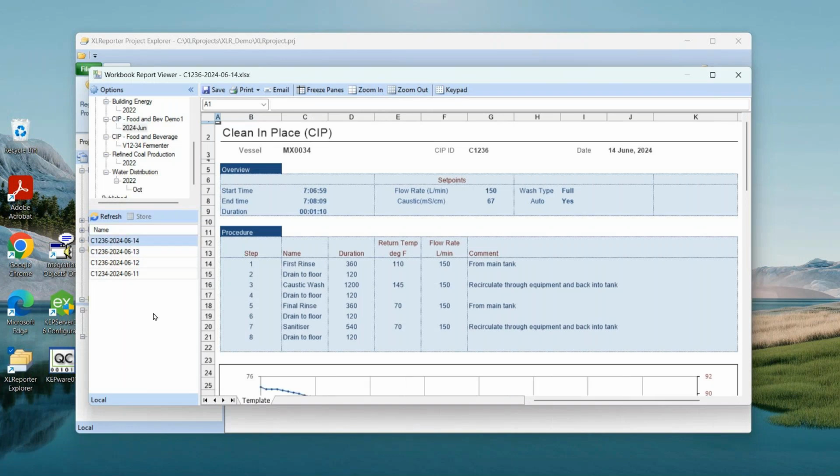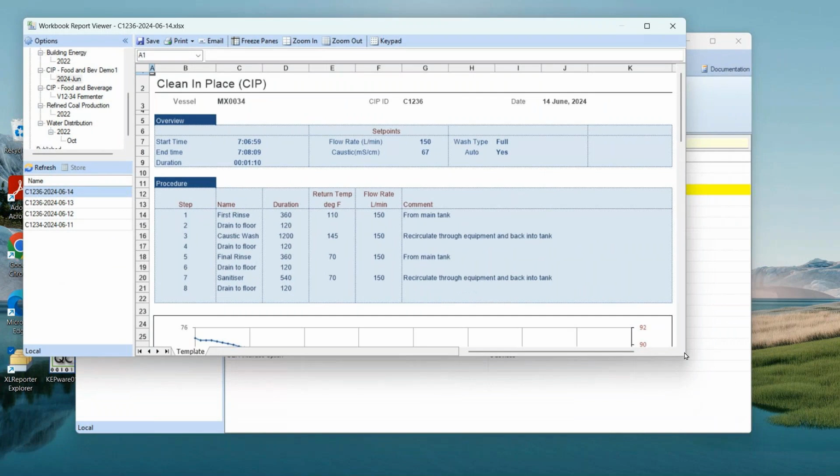Now you'll see for today, here is the Clean in Place report. What you'll notice in this hierarchy is we have the name of the report, and under it we have a folder, which is the year and the month. Within that folder, ideally you'll have a file, date stamped, as you can see, for each day of that month. Let me go ahead and blow this one up for everybody.